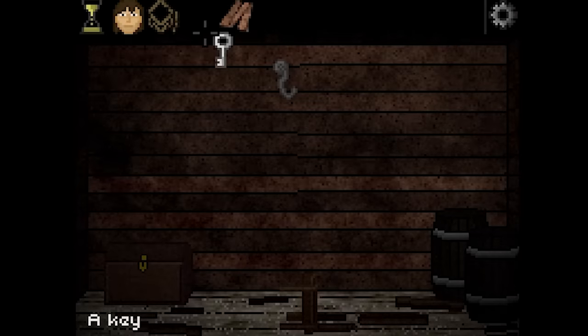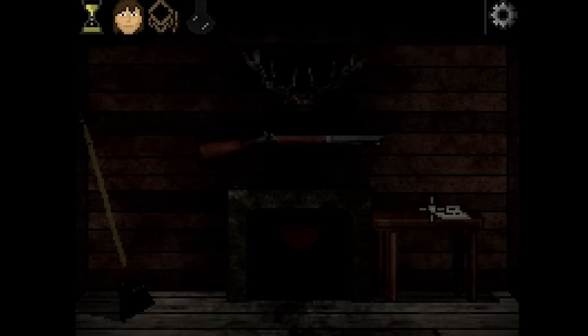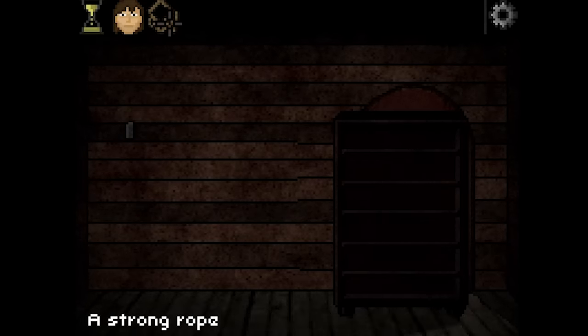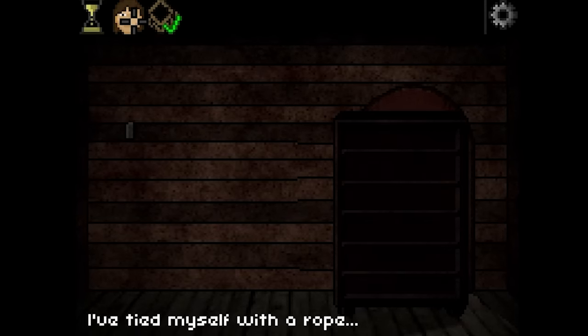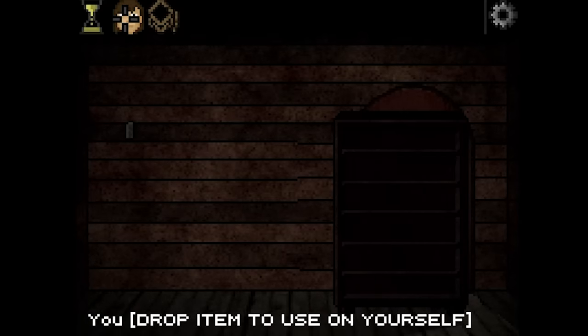Your inventory is a bar at the top of your screen. Whenever you find an item, like this flask here, it'll go straight to the top. The player's face is in the top corner, and you can use items on yourself by dragging and dropping them. The final icon is an hourglass, which you can use to skip ahead to nighttime when everything goes down.